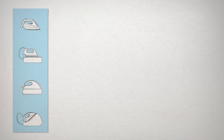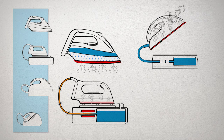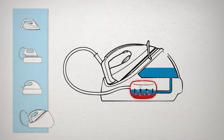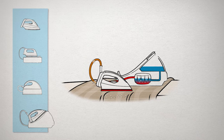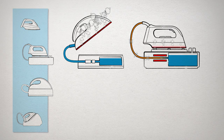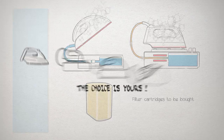What should we remember? Irons, steam systems, and disc systems emit steam without high pressure. High-pressure steam stations emit very powerful steam right into the heart of the fibers for a fast result. As for maintenance, the steam system and the disc system generally both require filter cartridges to be bought. The choice is yours.